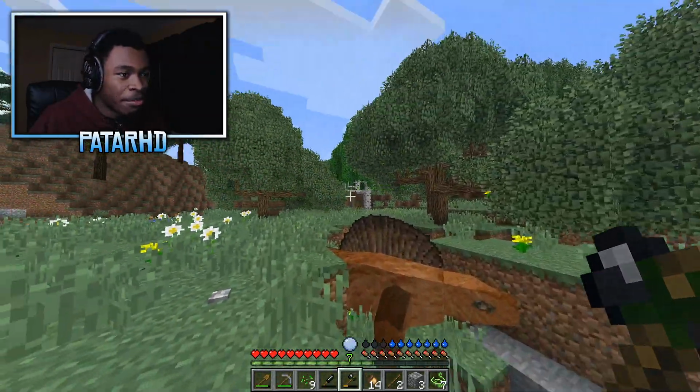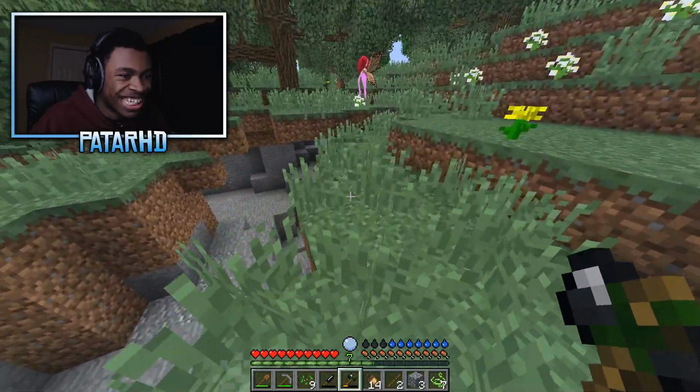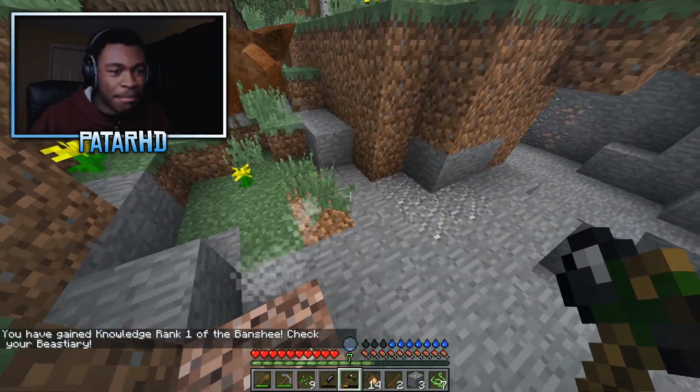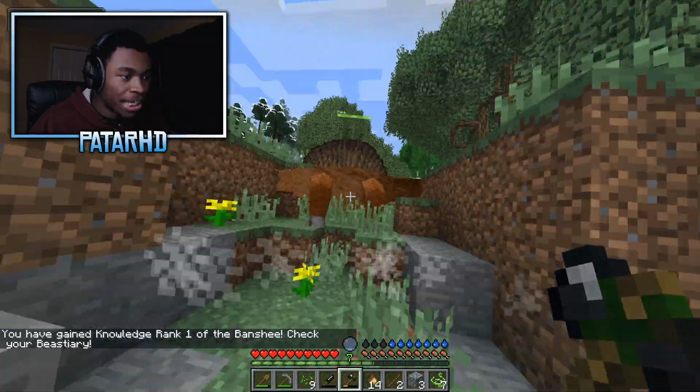Hey, what's up, man? What is the name of you? His name is Maka. Maka. What's up, man? That just means something in my language. But knowledge rank 1 for the Banshee.